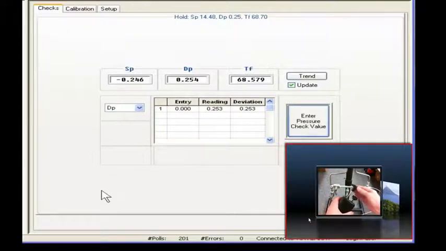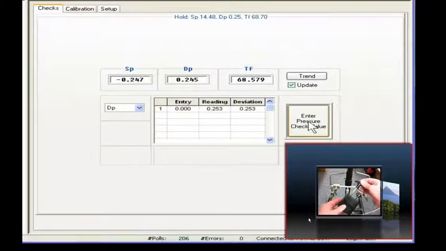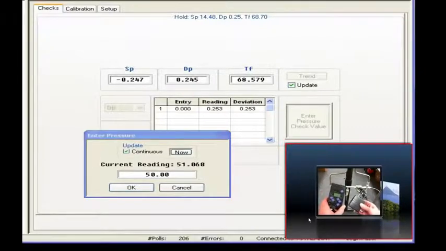Now let's move with putting 50 inches on the cell. We'll put 50 here. Get as close to 50 as we can.